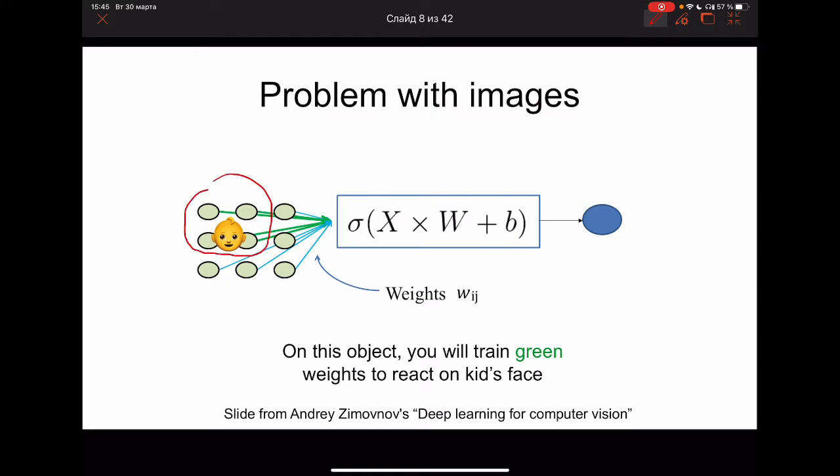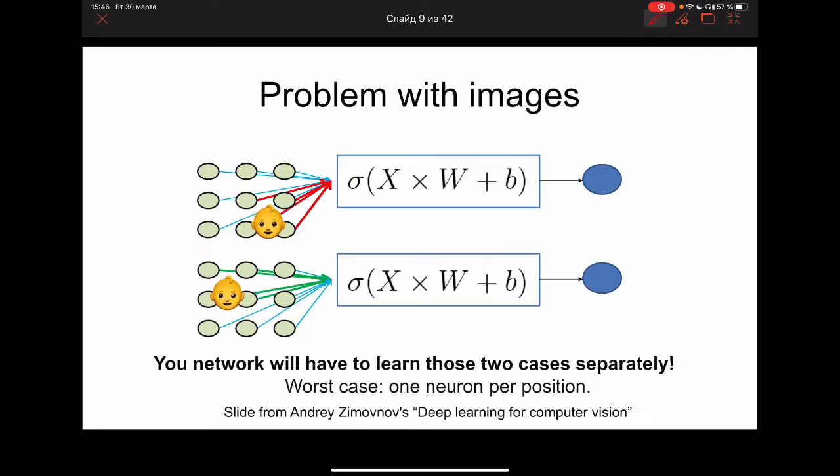If we have the same face or same kid in the upper left part of this image, we have to learn how to trigger weights in the different region. And for neural networks, those two different cases have to be treated separately, which isn't very practical, because we would have to take care of all possible positions of the object inside such an image.